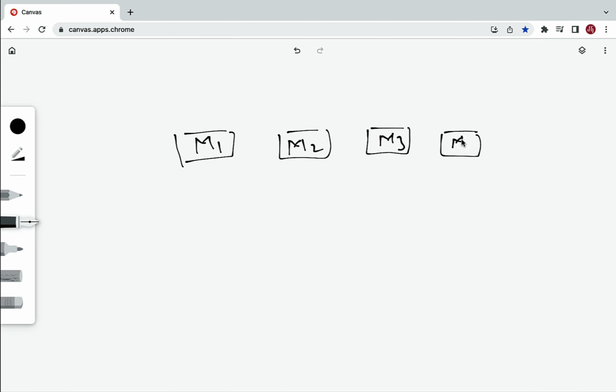For example, consider in our microservices project we have multiple microservices. Let's say we have microservice 1, microservice 2, microservice 3, microservice 4, and so on. Here let's say we have a client, and whenever the client makes a request to microservice 1, microservice 1 may internally call microservice 2, and microservice 2 may internally call microservice 3, and microservice 3 may internally call microservice 4. So this is how the chain of microservice calls goes.